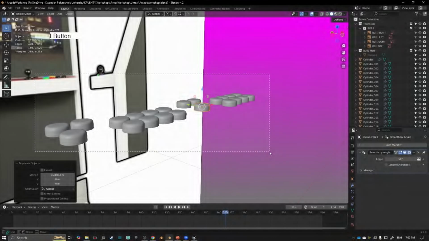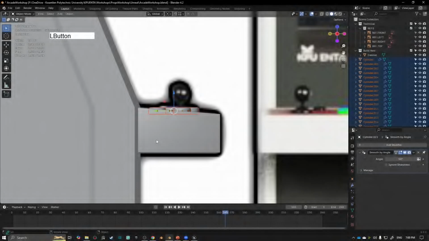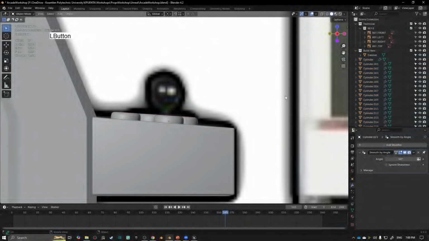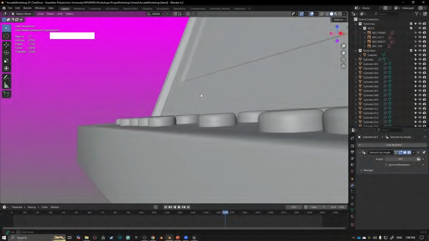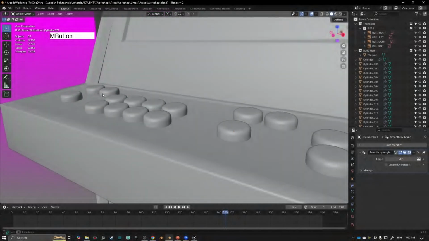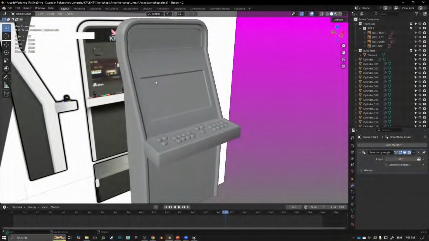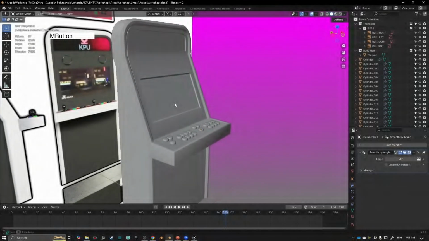I'm going to select all of these, bring back our cabinet, and go in the side view. And you can see that it just needs to be rotated a little bit. I think it's like around 5 degrees or 4 degrees. Yeah. Okay, so just rotate them just a little bit. Okay. Now they're sticking in, which is perfect. Means that there's no leaks. Okay, so we've got our buttons, we've got all of our good stuff.